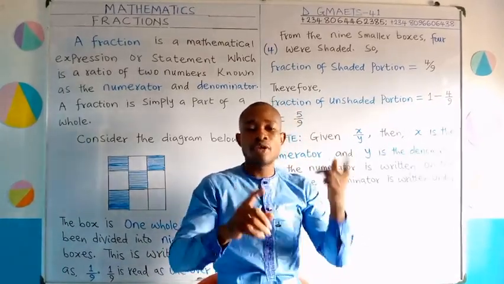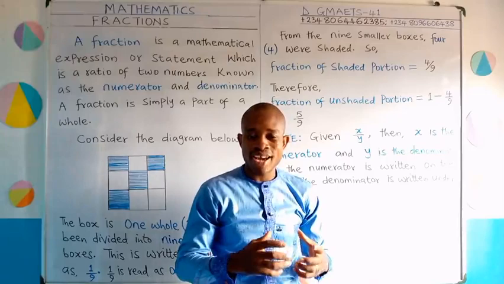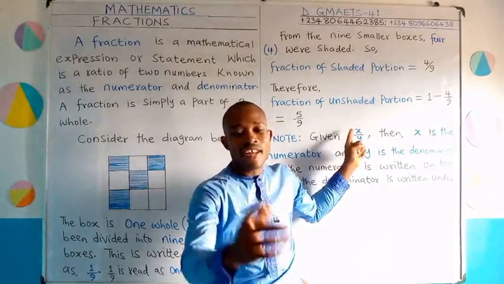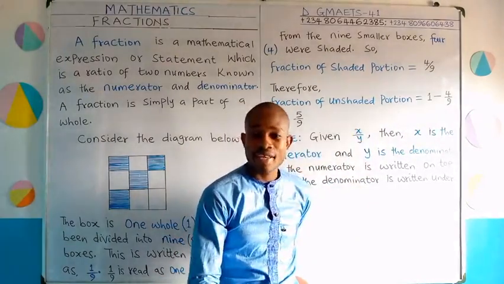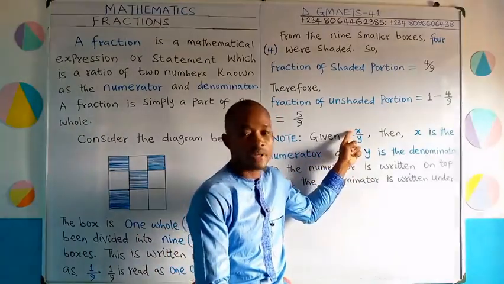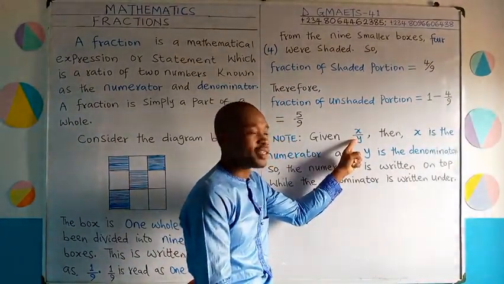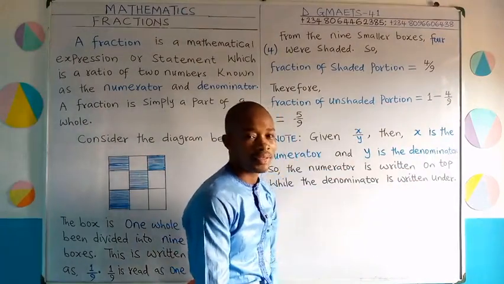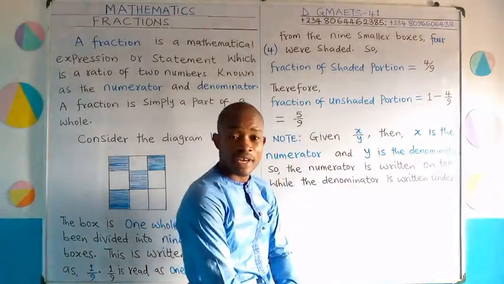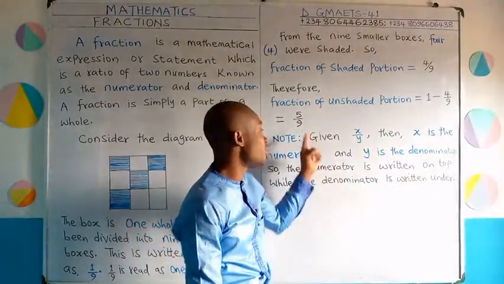Quickly, please. I talked about numerator and denominator from the beginning. So, what do we mean? What is the numerator of a fraction and the denominator of a fraction? As an example, look at this. Under this note, imagine that I give you x over y. That x and y represent numbers. Are you following, right? X over y. Now, this x that I wrote on top is our numerator. Then y that I wrote under is called denominator. So you know your numerator and denominator now. For example, 5 over 9. What is the numerator? Can I hear? That's correct. 5 is the numerator and the denominator is what? 9.